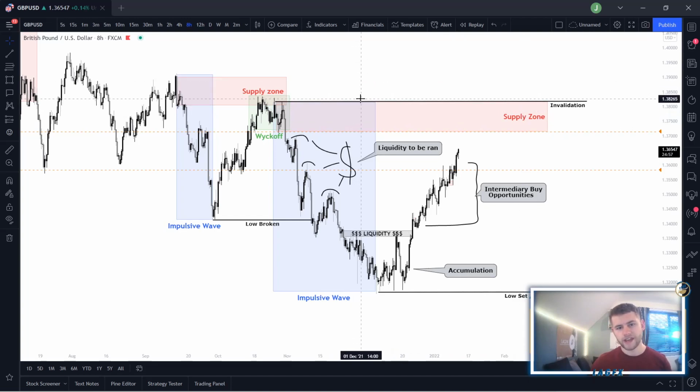Of course, we take that high as our invalidation zone. So if price was to pass that, we know that this bearishness is invalidated. We'll have an S&D flip, and from there we will start looking from a buying bias. And then the low set, our final target: we can make the assumption that as long as this level is held, that bearishness will continue, and as a result we will have another lower low set.